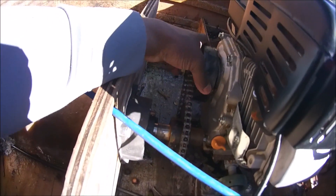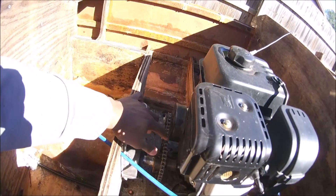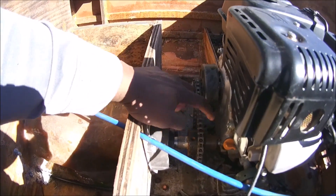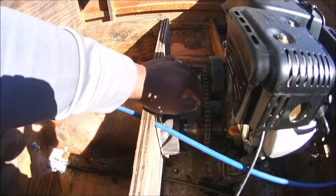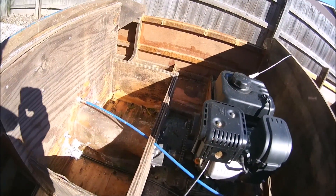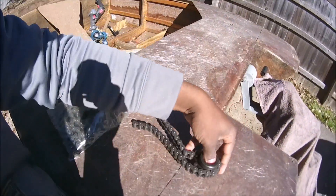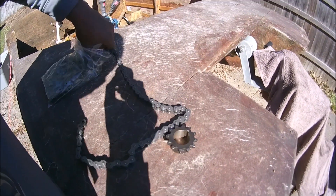Thanks to y'all — when I tell you that everybody on YouTube helped out a lot figuring out one of my problems. As you can see I had this sucker geared way too low: an 11-tooth sprocket going to a 33-tooth sprocket on the pump, which is a three-to-one ratio. I wasn't thinking about gear ratios at all — I just needed something here with the chain going to something there. I didn't think it was going to play that big a part. I've upgraded to a 40 chain; I'm going to have a 12-tooth on the shaft and a 22-tooth on the engine.